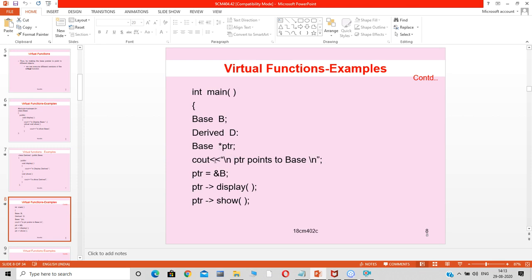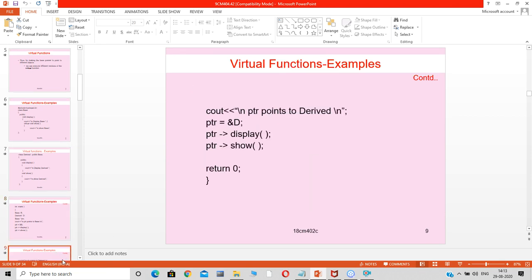Here there is a simple output statement, cout pointer points to base, so this base pointer is pointing to the base object. So ptr equals the address of the base class object, and after that, using this ptr variable, we call the two functions, display and show.